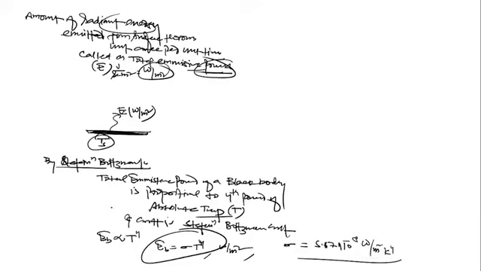So what is a black body? A black body is the body which, at a given temperature, can emit the maximum, the upper limit of emissive power. Is this clear? For example, let's say you have two or three bodies here, and both are at a temperature of 500 Kelvin.